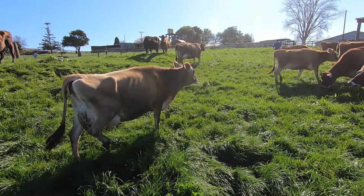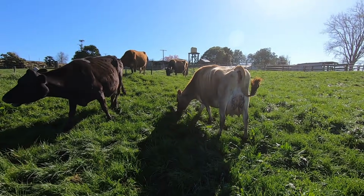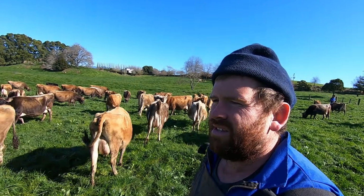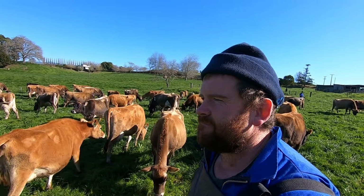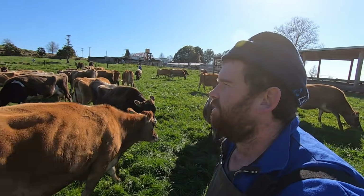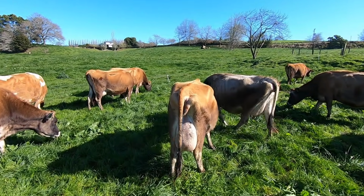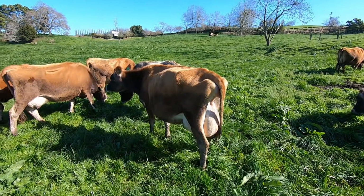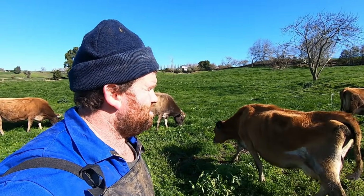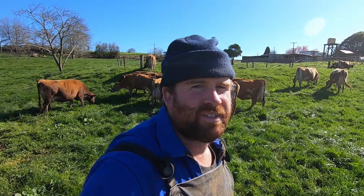Come on. I'm struggling to find the last one. Surely it can't be that hard. There's about 120 cows in here now. Oh no, maybe less, maybe 115. That cow there, she might be calving. She's not far away. Just wondering whether we take her too. I'll leave her here. She'll probably calve in a couple of hours now that I said that.